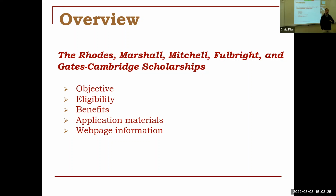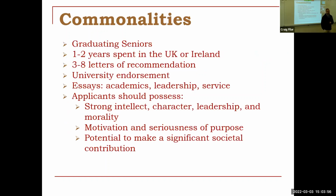So if a lot of the specifics don't stick in terms of how many letters for this versus that, or what is this essay versus that essay, don't worry about that so much, because as you'll see in the timelines, for all of these, we have plenty of time to talk about the nuances and the details between them. So I'm going to go through all 5 in turn, and then we'll save questions right to the very end. We're having some issues with the sound, and so we'll do those in the chat box when it's time. So everyone buckle your seatbelts, as it were, and we'll go through the 5 of these one at a time.